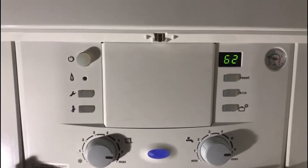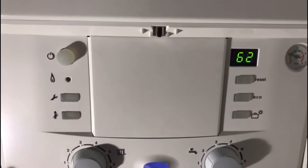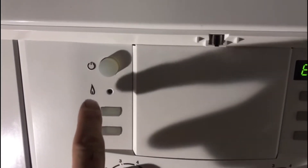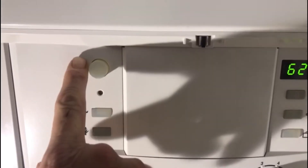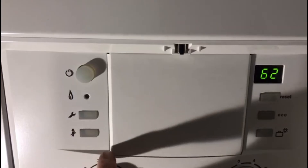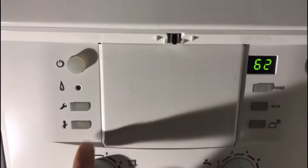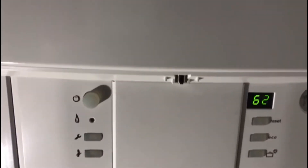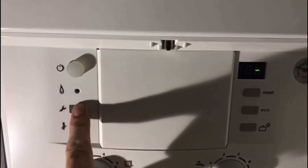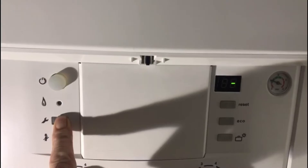To access the menus you've got four keys down here: your on/off key, the on-light indicator, service menu key, and your chimney sweep function which is for servicing mode. All you do is press your service key and hold it for 10 seconds, wait for the light to turn orange on the key.